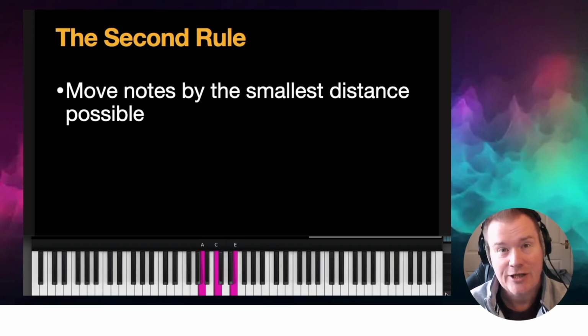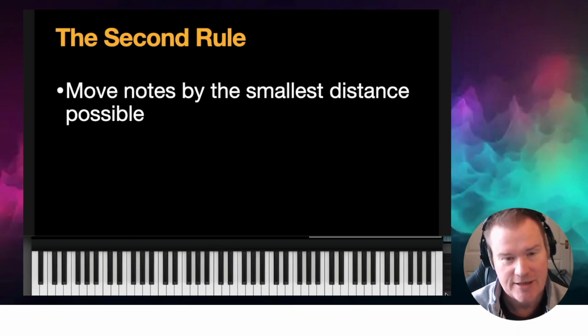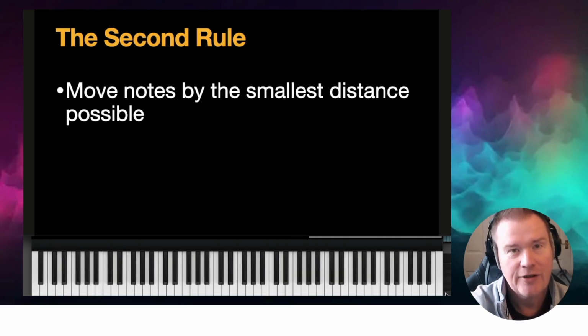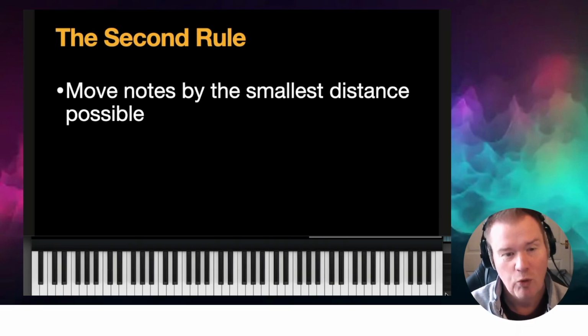So that's sounding smoother already because we're applying that second rule of moving by the smallest distance. So instead of jumping around with new chord positions, we find the closest notes that we can. So every voice moves 1 step or not at all, and that's what we call smooth voice leading. And it's exactly the kind of movement that makes cinematic writing feel fluid and emotional.